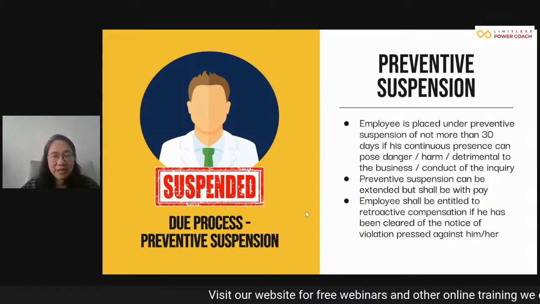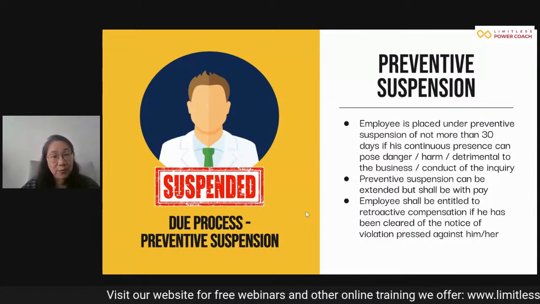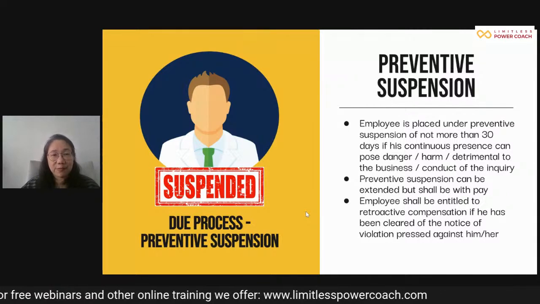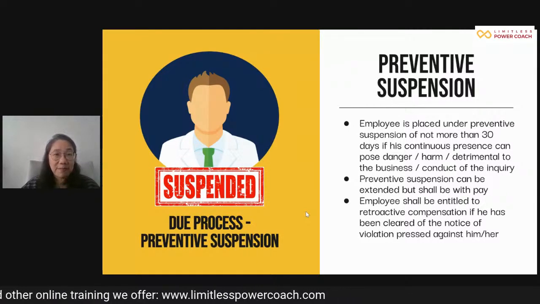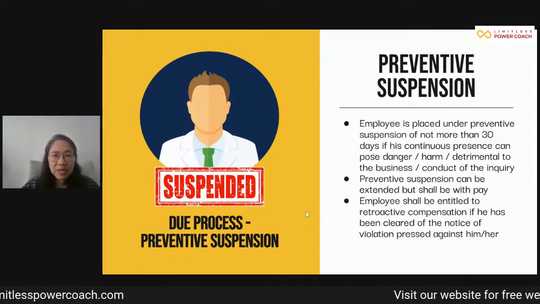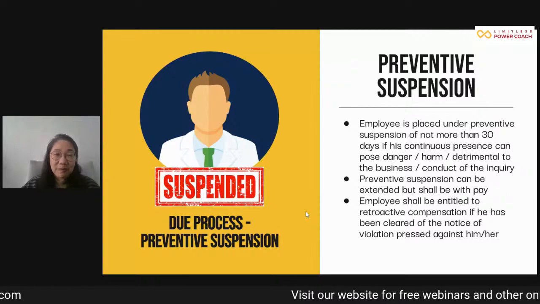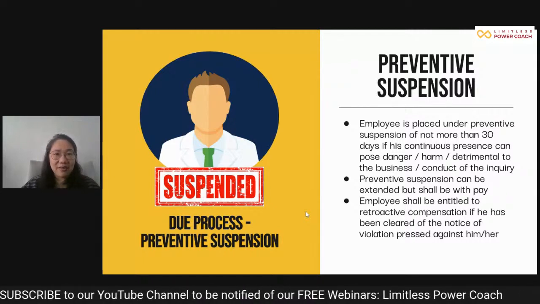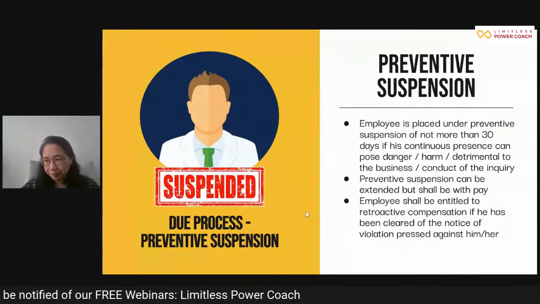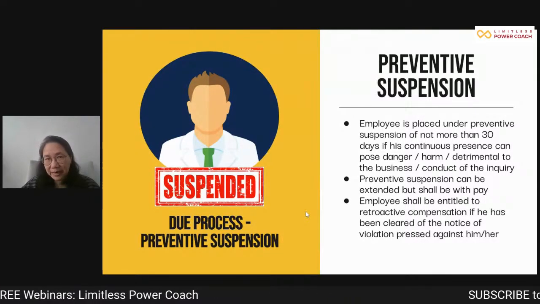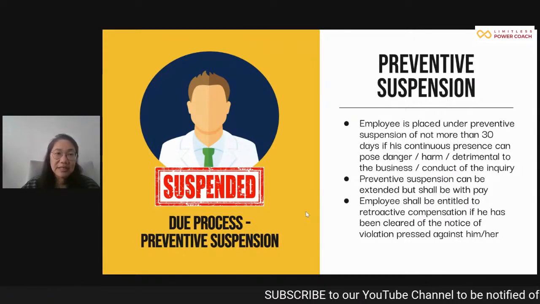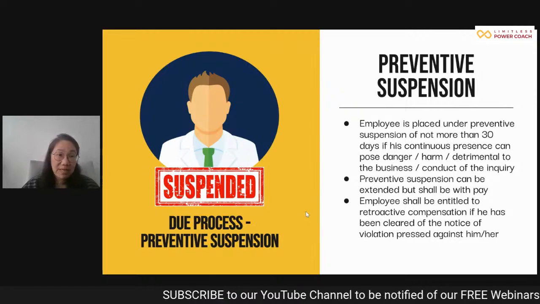So yung preventive suspension is not more than 30 days, without pay. And you normally give preventive suspension if the continuous presence of the employee pose danger to the company or to other employees. So can you extend? Yes, but beyond 30 days, it's with pay already. Okay, and if the employee is found not to violate any infraction, then the preventive suspension would be paid.